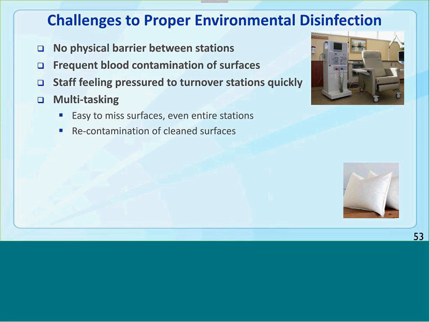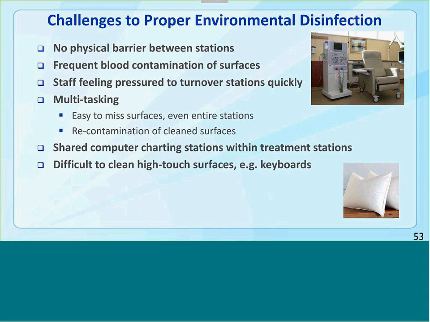I've been observing in a lot of centers, and sometimes I've actually seen two techs partner up to do a station, but then one tech gets distracted and the other tech thinks that station's been cleaned, comes back, starts the machine, and it's never even been cleaned. So multitasking is really a concern. We need to have that straightforward process. Contamination of clean surfaces: I've seen contaminated pillows put back on clean surfaces multiple times.